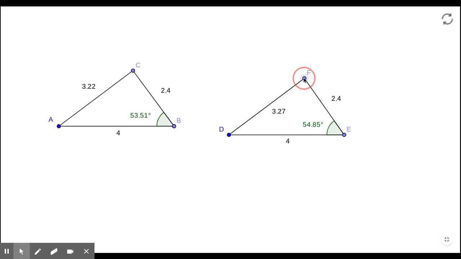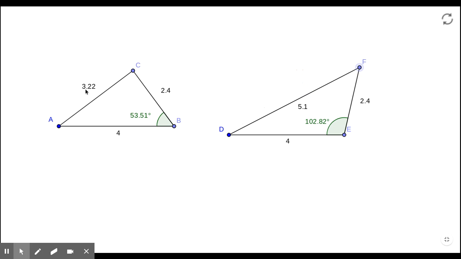And if we were able to make these exactly the same, and that's a little tricky on here, we'd end up seeing that the third side would end up being the same as well. But on a computer screen, that is a little difficult. So that's the big idea. We can use it going from angles to sides. We can also go backwards.